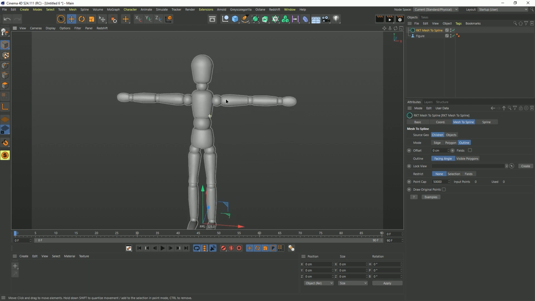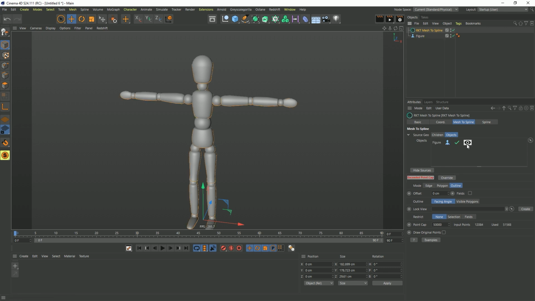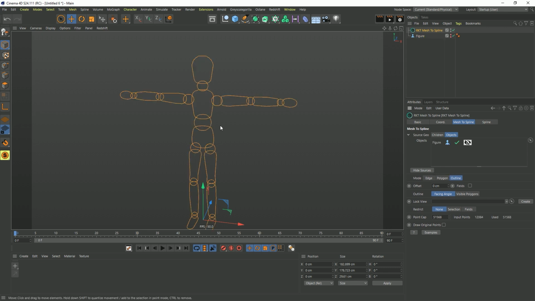Yeah, maybe we can even stick with the figure here. So there is the figure, and here is the outline of the figure. Let's hide. I'll remote into it because I'll make more than one. So remote into the figure, hide the figure, override. Oh, that's why that was missing. I had to hit override because I didn't have quite enough points. And he's pretty high poly now, but I don't think that's a problem. And okay, so we got one outline. Let's make a second one.